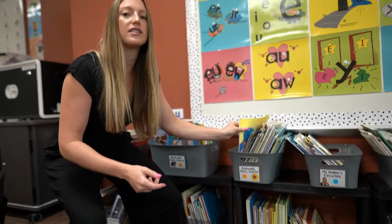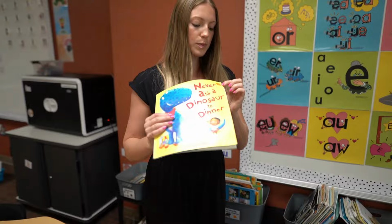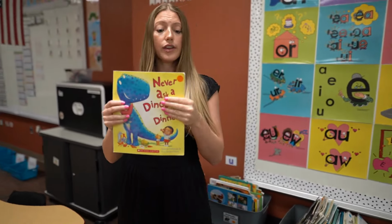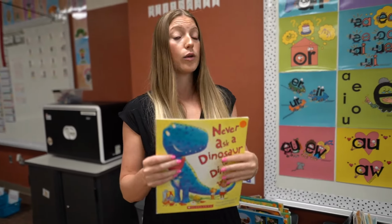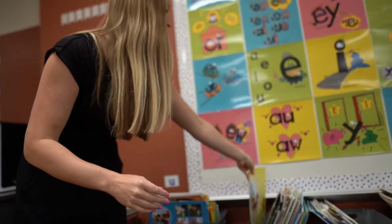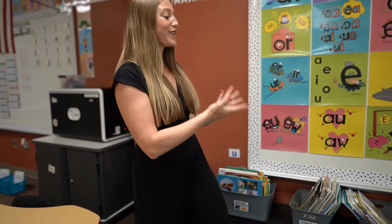Then I use this fun sticker system. The animals, plants, and science books are orange. The children can pull a book from there, and they'll know if they wrote it out at their seat or they're reading it at home. When they return it, they need to place it back in the orange tub. So that's how my class library works. I have a ton of books. That was something I recommend if you are a new teacher: start collecting books that summer before you begin your teaching journey, or even when you're in college. Go to garage sales, ask teachers who are retiring, or even families in the neighborhood whose children might be done with books. You can use them.